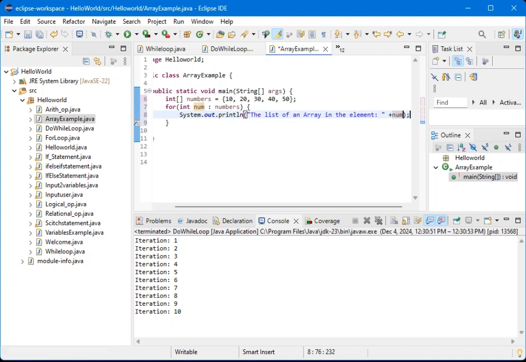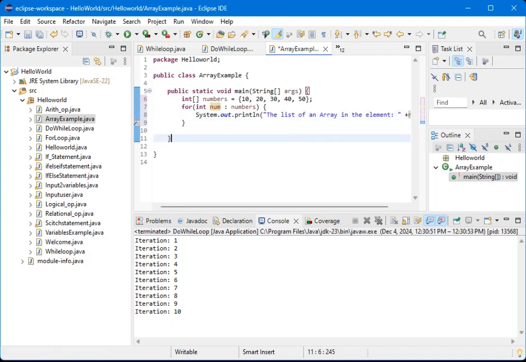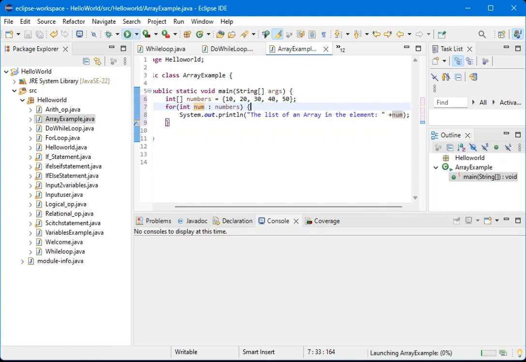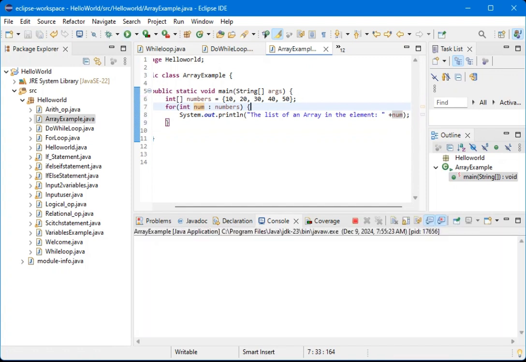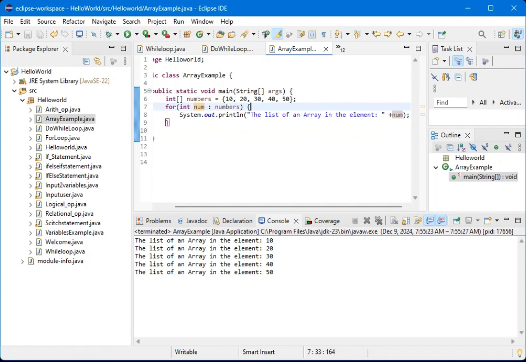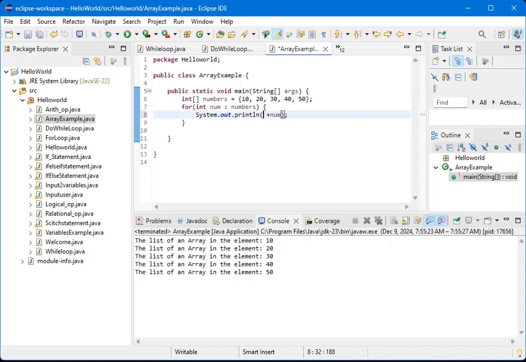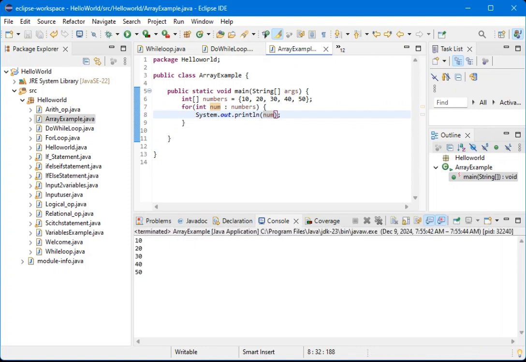It is not showing any error, so thank God. Let's compile this, run it and see the result. Boom, this is what we are having. As you can see, the list of elements in an array. If you don't wish to have all this, we can just remove it, then compile again and see the result. The list is 10, 20, 30, 40, 50, and we know the size of this array is 4, not 5 as indicated here, because in an array normally the counting starts from 0.